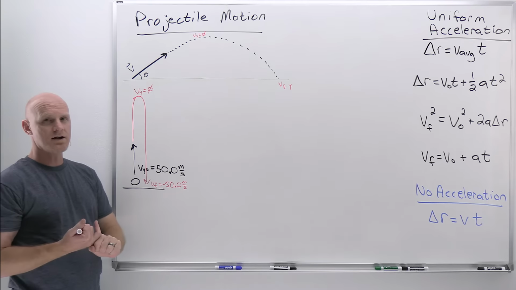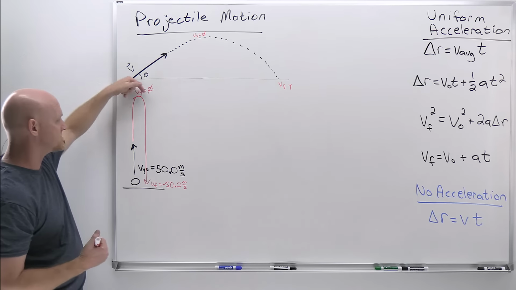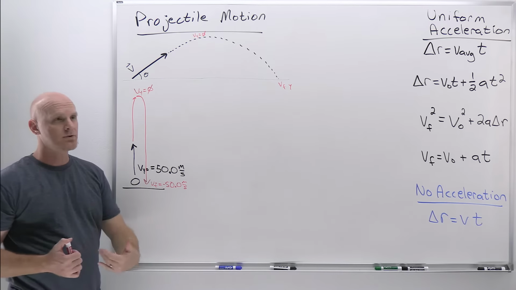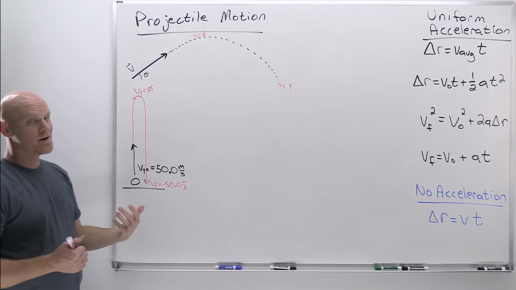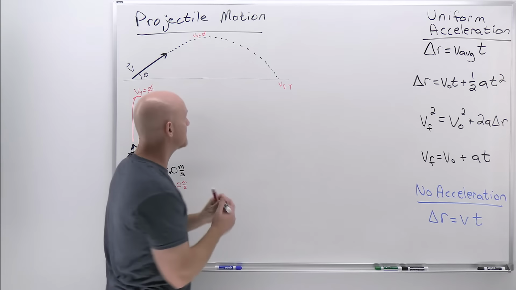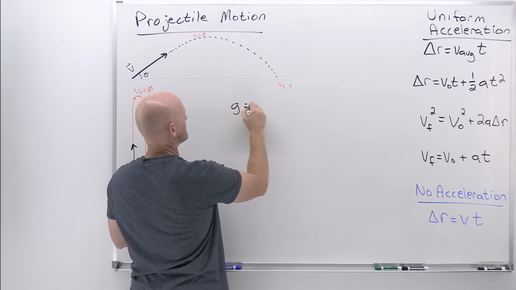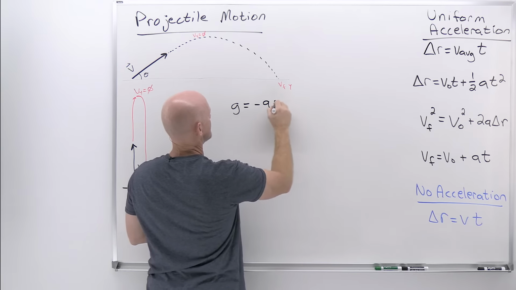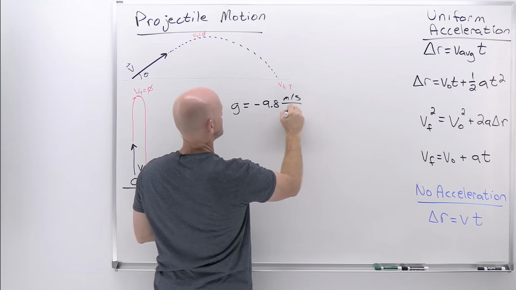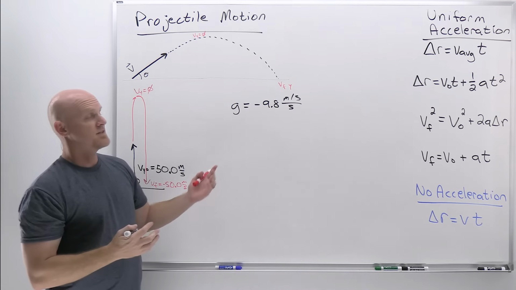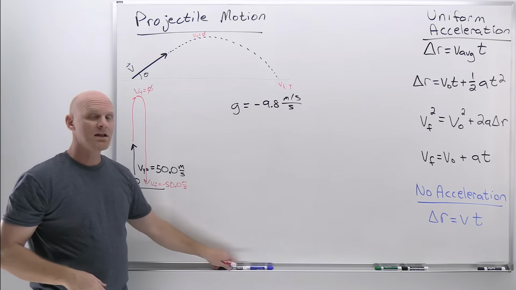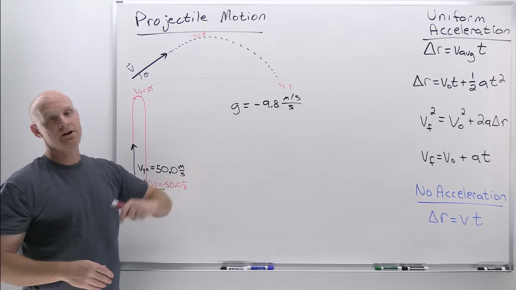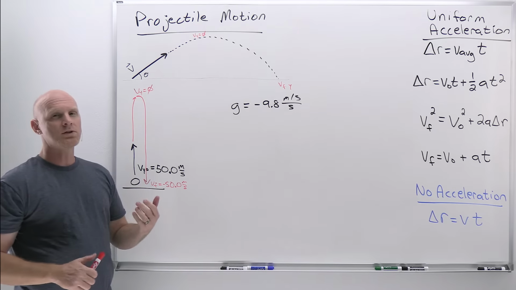Well, the acceleration hasn't changed, and the change in velocity on the way up and the change in velocity on the way down have the same magnitude, so the time's going to have to be the same as well. And we can kind of ballpark this. So notice, acceleration due to gravity is negative 9.8 meters per second squared, and again, this is really approximately negative 10 meters per second squared. And I love being able to ballpark that in our head. It's really convenient. This came out really close to 10 because we can do a lot of ballparking in our head.